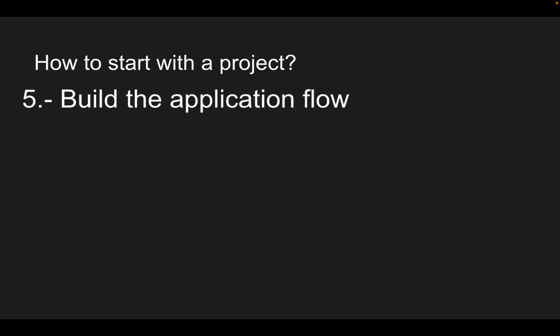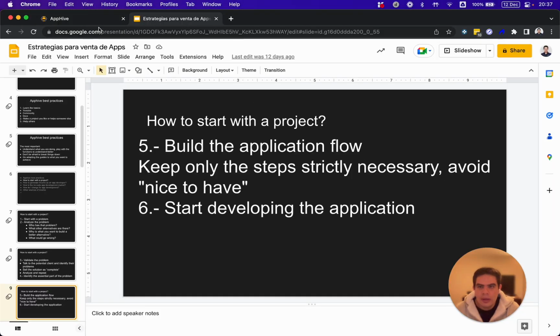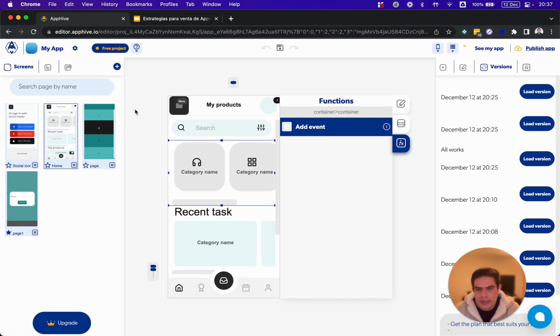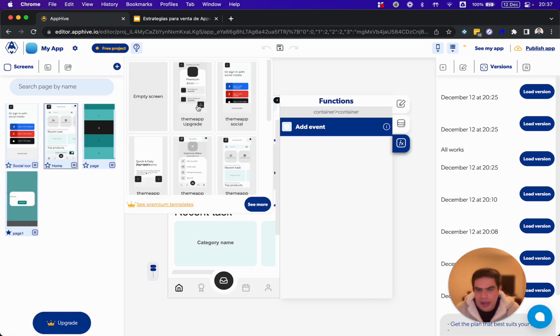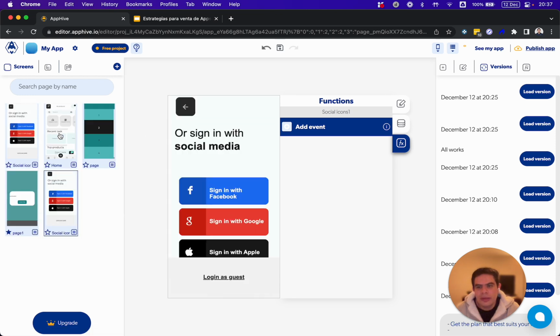Okay, build the application flow. You can do it on paper or using a diagram, but the most important is to organize your ideas and know how this application is going to work. You can start creating these screens or start adding the screens that your application is going to use and order these screens, or do it on paper or write it.